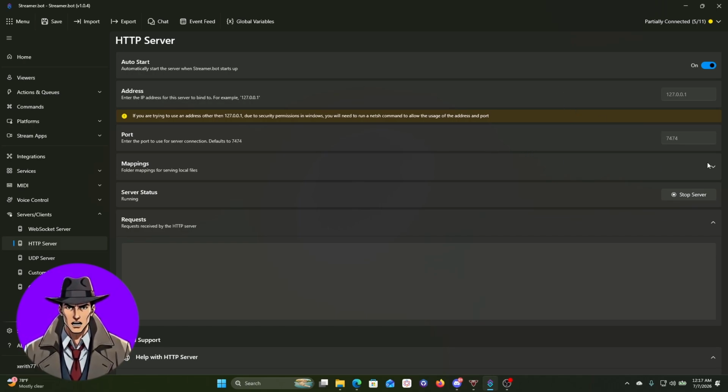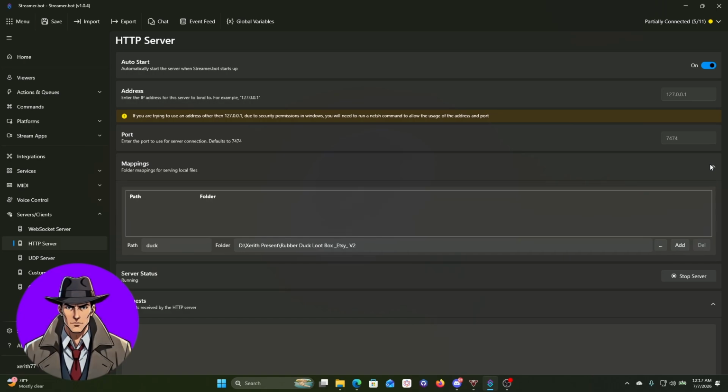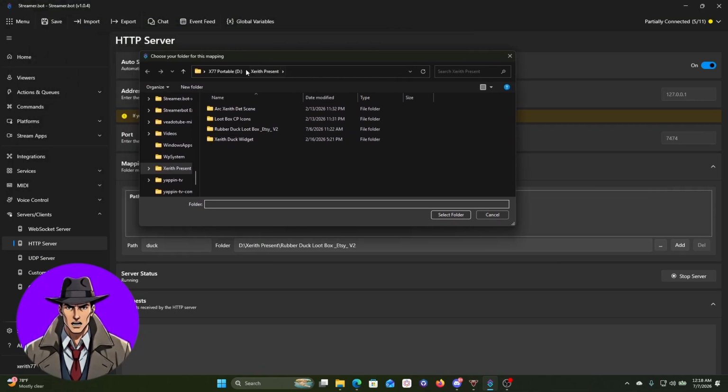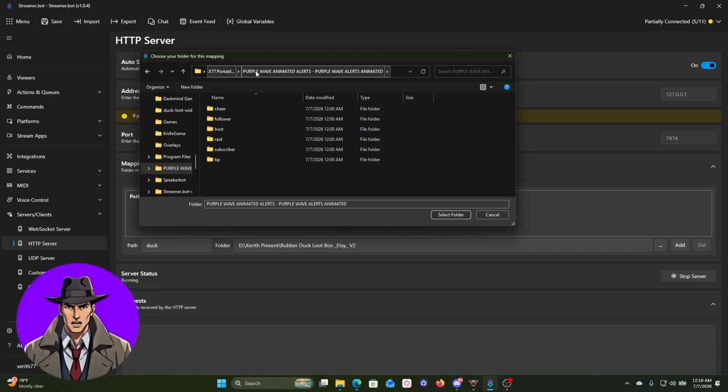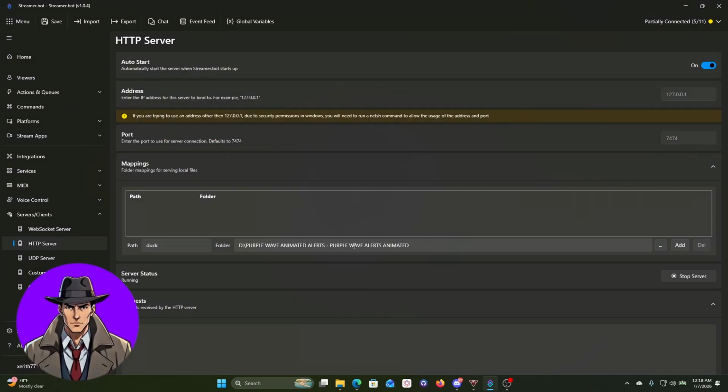Then you're going to want to head over to the mappings. Inside the mappings, what we're going to want to do is find the location that we extracted the folder to. In my case, I just put it on my portable here, and we want the top level folder. You won't see the HTML folder here, but we're just going to make sure that it is the top folder.